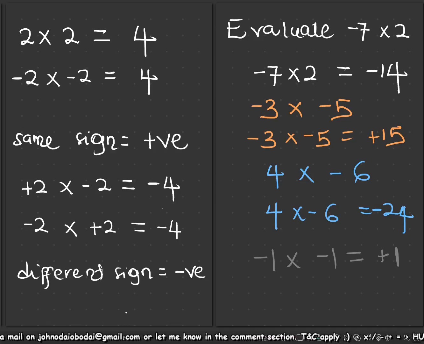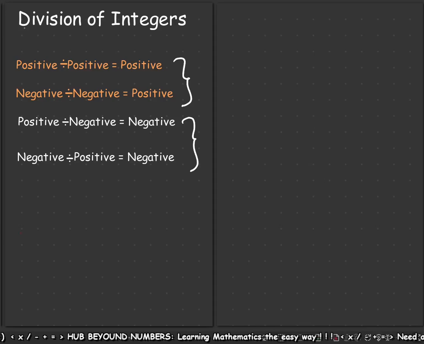Now let's look at the rules of division. So when it comes to division of integers, it is important to note that the rules of the game are still the same as compared to what? Multiplication. So the first rule says if you are dividing and they are of the same symbols, then your answers are positive. But if you are dividing and they are of different symbols, then you should get what?